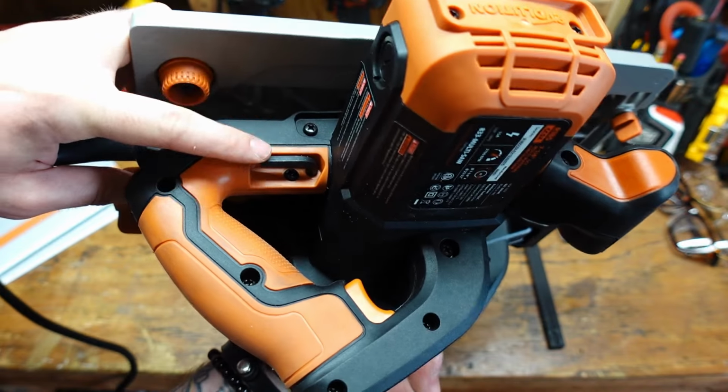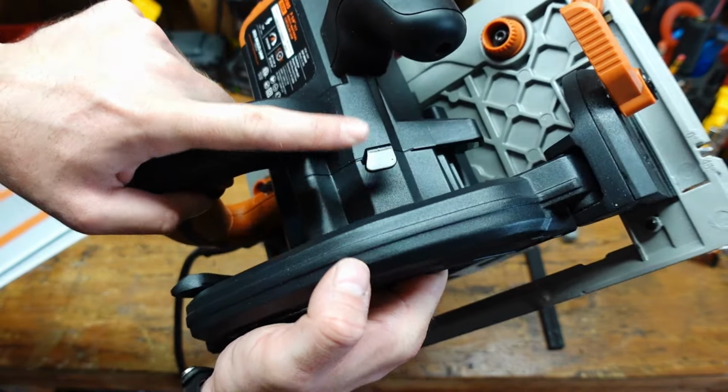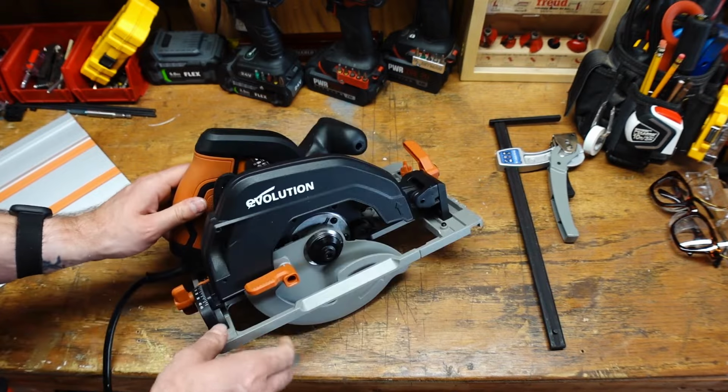You've got your Allen wrench tool stored nicely in a way and out of the way of your hand. And then you have your arbor lock right here, which you just press down on when you're trying to change the blade. Hopefully I didn't miss anything. It's a pretty quick overview of this one. Let's go ahead and put the blade on.